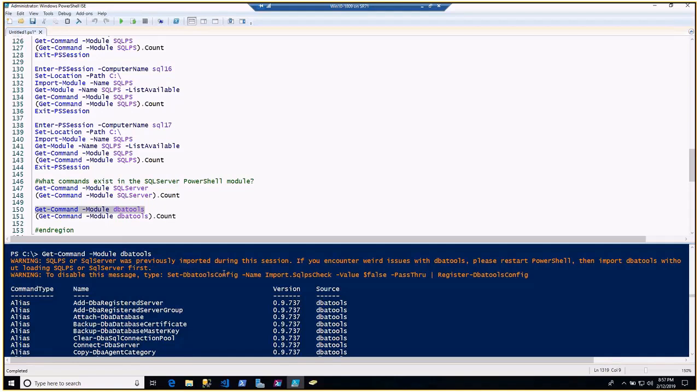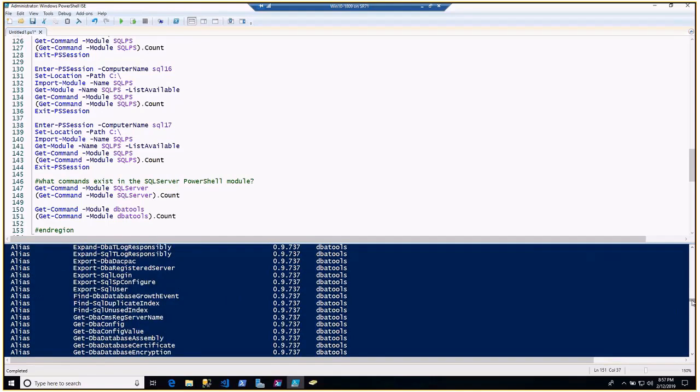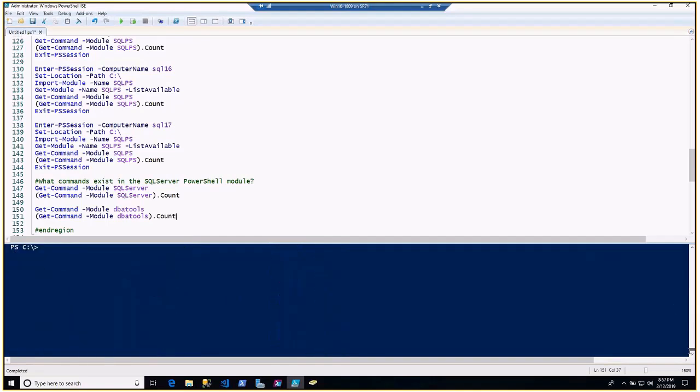There is a no clobber, but there's no allow clobber. But we're probably going to see an error later in this demo, because something's not just right when you have those other modules imported and then import this one. So the Dba Tools module, just to give you an idea, it's got 712 commands.